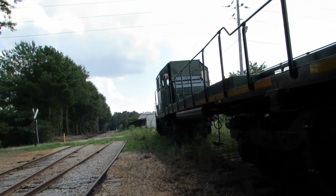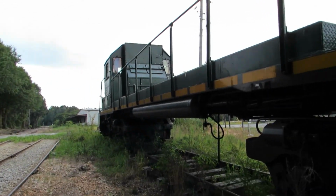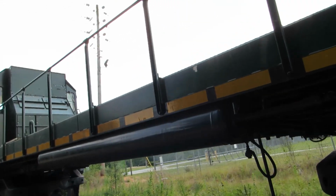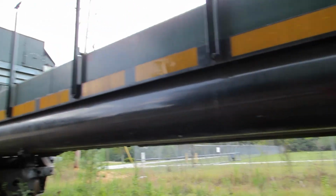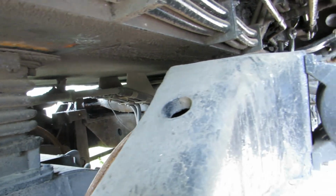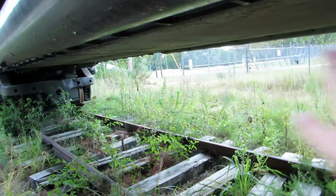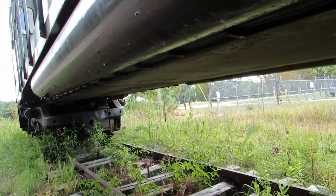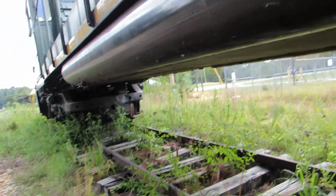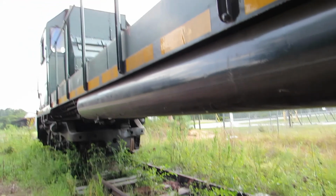Watch your step, absolutely. I'm just curious, because I know this one isn't going anywhere. They took the fuel tank off. And I think the main tank right there is the compressed air chamber, which stores the air they'd need for the brakes, if I'm not mistaken. This is interesting because since you don't have the fuel tank here, you can actually see what they have to do to put all this together up close. This is underneath the actual trucks here. You can see all the motors and whatnot. The fuel tank would be mounted here, and I can tell you from the length, it would end up holding a good amount of fuel. So you could use this for switching, or say local freights, if anything. I don't know what air pressure they'd have.